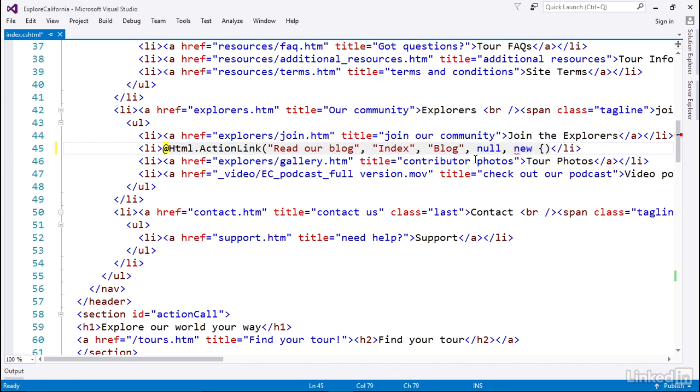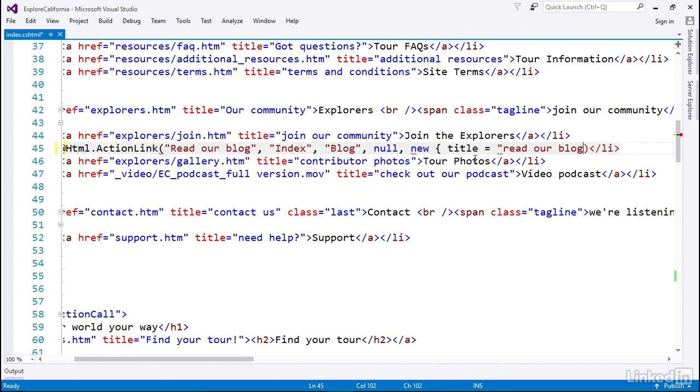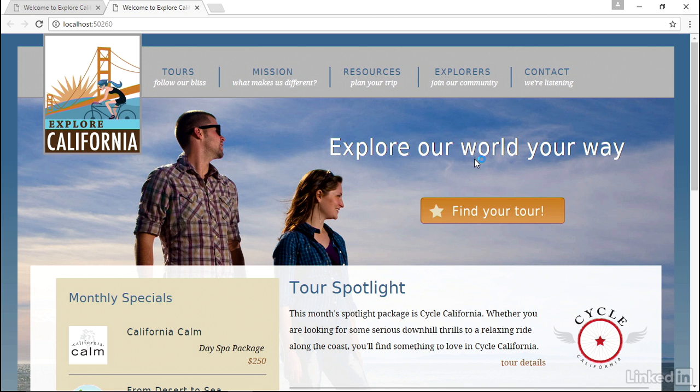In other words, if I want to define a value for the title attribute, I simply create a property named title and assign it the value that I want rendered inside of the title attribute. Now I can save this, refresh the page, and hover over the link to show this text.